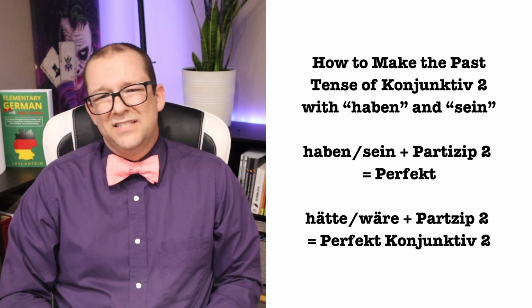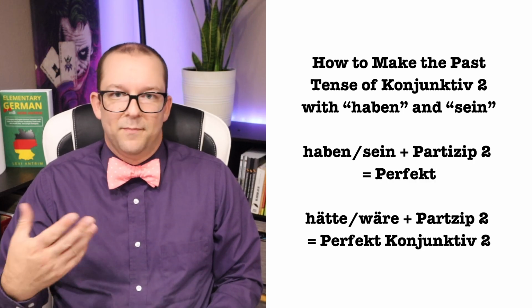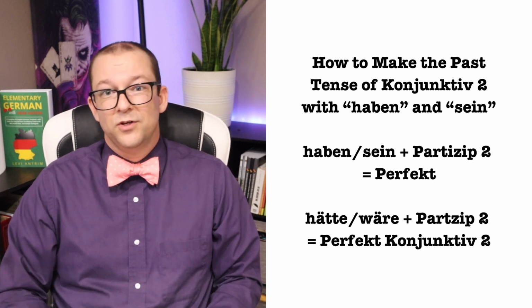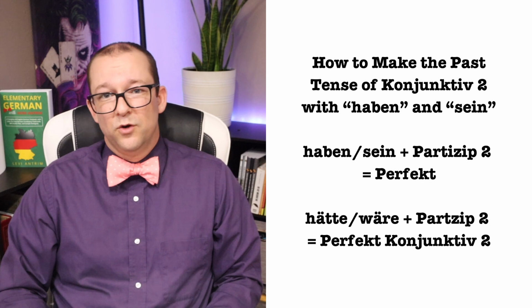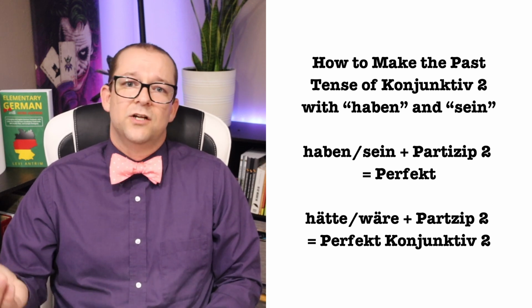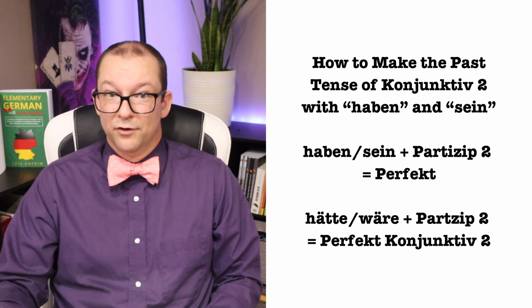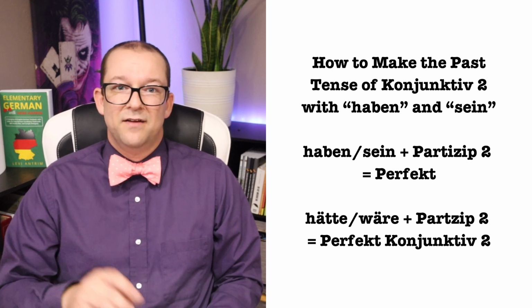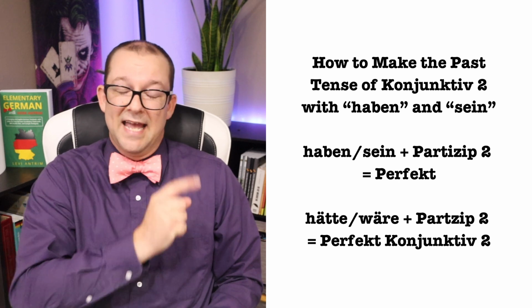While it's definitely an option to use haben and sein on their own like this in the Konjunktiv II, it is far more common to hear them used in the past tense with the Konjunktiv II. Basically, we start with the same rules that we have for the perfect tense. If you don't know the rules for the perfect tense yet, check out the links in the description for my videos about that topic. If you would normally use haben as your helping verb, do the same for the Konjunktiv II, but conjugate haben in the Konjunktiv II version. If you would have used sein, use sein. Don't forget that the participle II version of the main verb still goes at the end of the sentence.